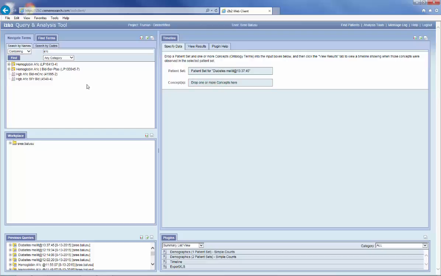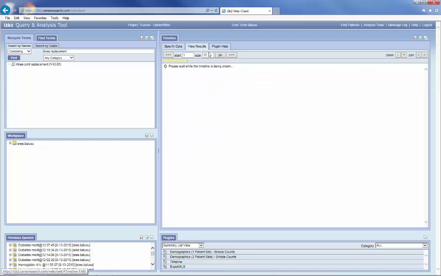But let's say, I can also compare a concept to a patient set in a really nonsensical way. For example, I can say knee replacement, so I'm looking for knee joint replacement surgery. Okay, so that's a particular concept. It's a type of treatment, and I'm trying to say I want to associate that with the patient set of patients who have diabetes. So basically, I'm saying within the diabetic patient set, I want to see how knee replacement relates to that.